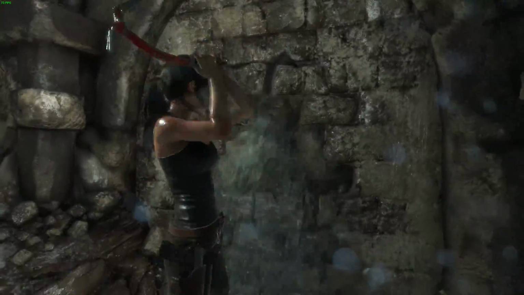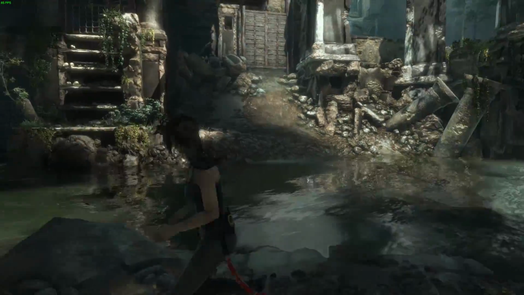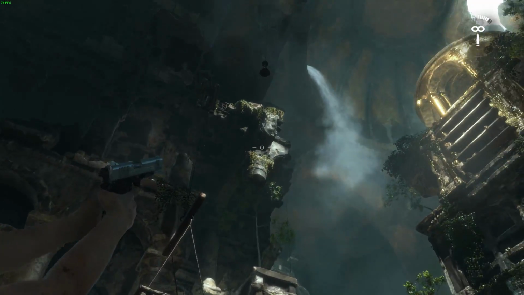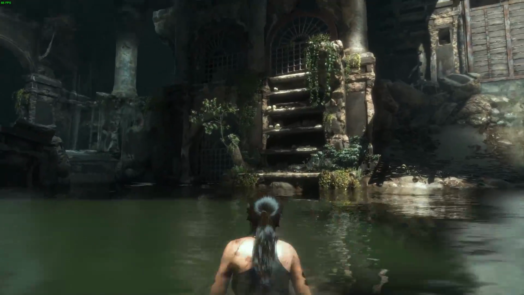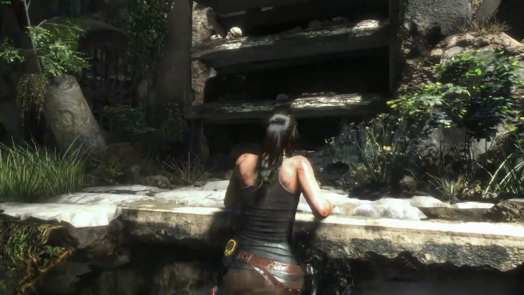The events of the previous game have left her rather shaken and looking for answers, so she looks into her father's research where he was looking for the lost city of Kitezh, where he hoped he could find an artifact that supposedly bestowed immortality. But as it turns out, Lara and her father were not the only ones looking for the lost city of Kitezh.